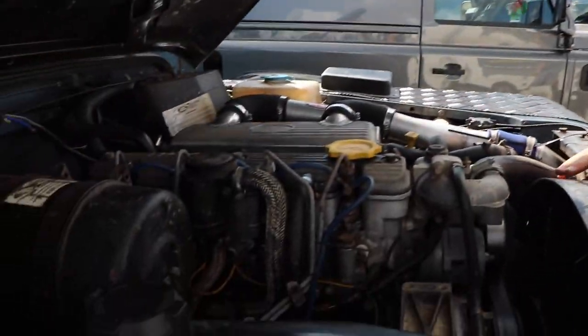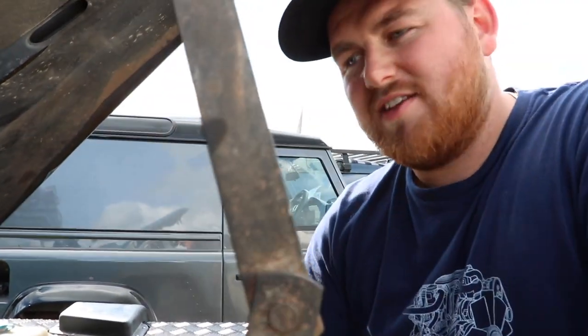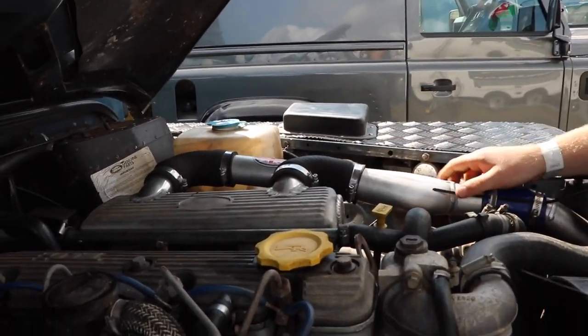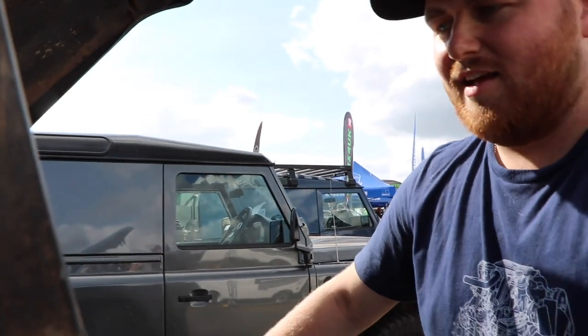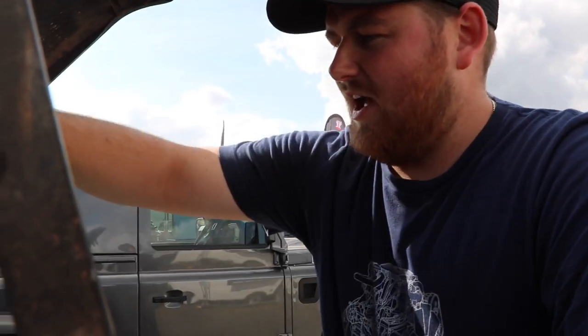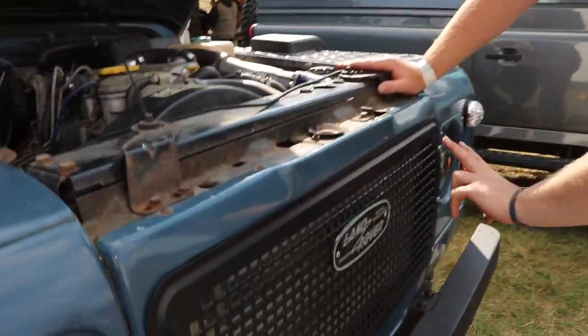I didn't actually clean in here for the show - I put some degreaser on and forgot to clean it off, so it probably eroded all the rubber. In here we've got a 300TDI, not original - we swapped it out about six months ago as the old one was losing compression. This one's got 130,000 miles, and the head's got 30,000 miles from a military Defender. It's got the dual intake from 4B which splits the intake for much smoother airflow, a Brick Part high-flow air filter, some silicon bits, a hybrid turbo matched with a full Ali Sport front intercooler that stretches all the way across like the TD5. We've also got 33-inch tyres and a 1.2 transfer box, which makes the top speed a bit higher - better for the motorway, but a bit sluggish pulling off and going off-roading.